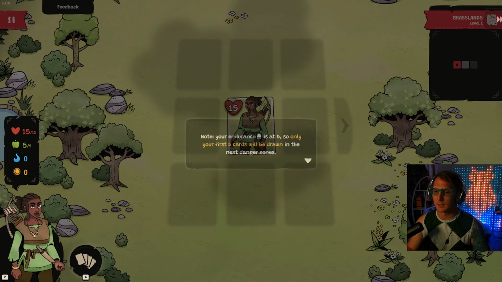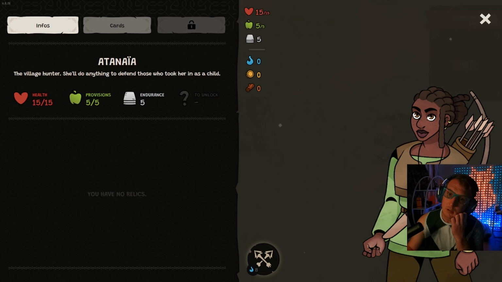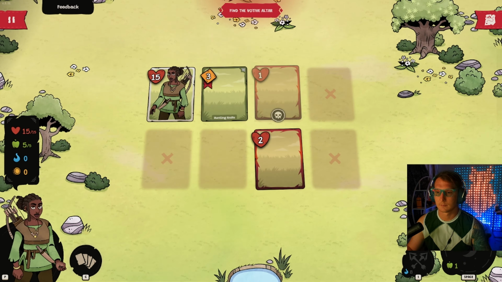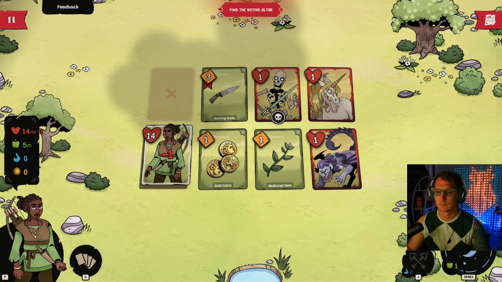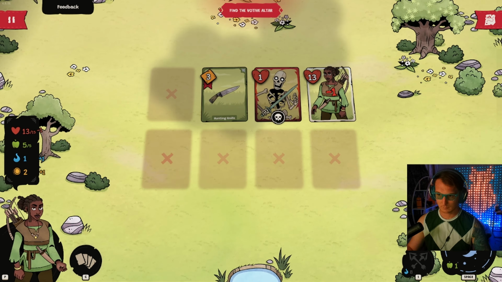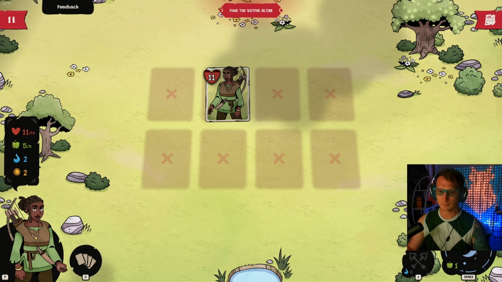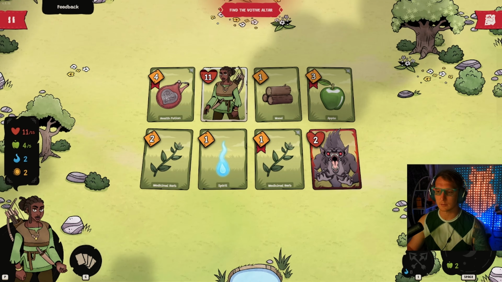Ah, crap. I double clicked my... Okay. Bow, knife, health. Okay. Simple. Oh, I forgot you sleep. I was like, what do I do?